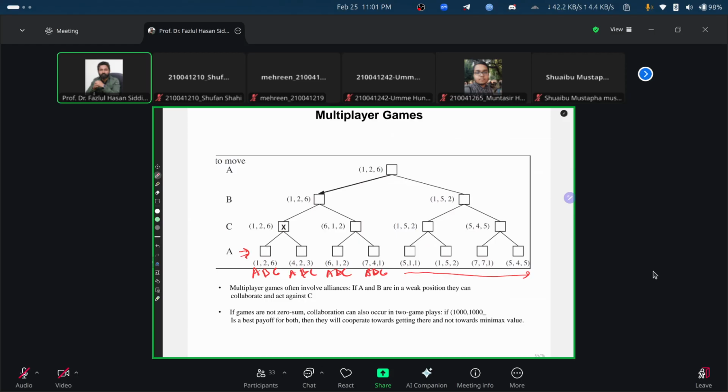Which one among these two will A pick? Remember, everyone has to maximize the reward. This time there is no maximization and minimization; everyone is trying to maximize the reward.